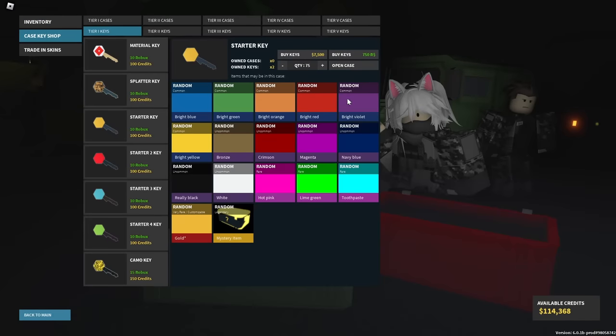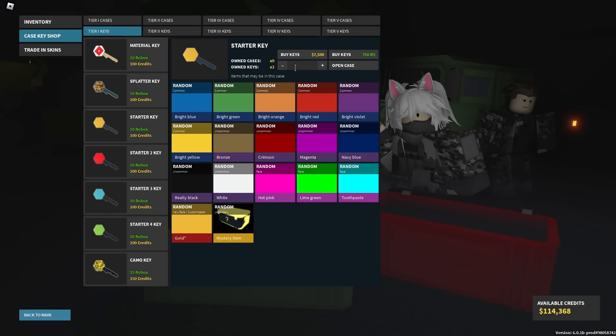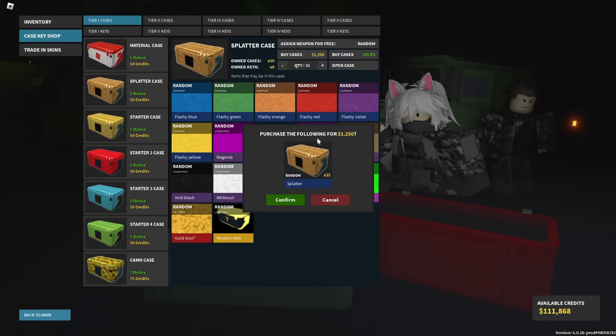So basically, you can buy a batch of starter cases or whichever case you want, but I do recommend starter cases, and I'll explain why in just a second. And when you're done, you can sell all your skins that are not legendaries. You're probably wondering why I recommend starter cases. Basically, starter cases are tier 1 cases, and they are the lowest price. However, they have an interesting feature of having the gold skin.